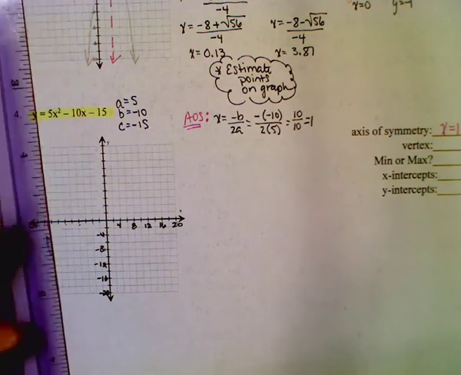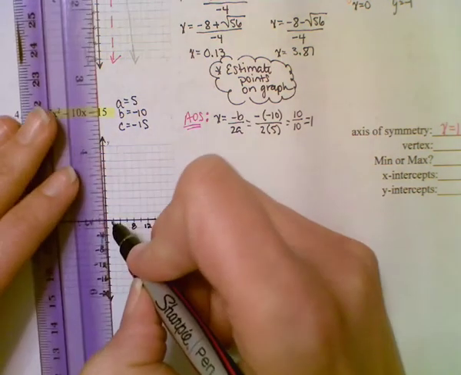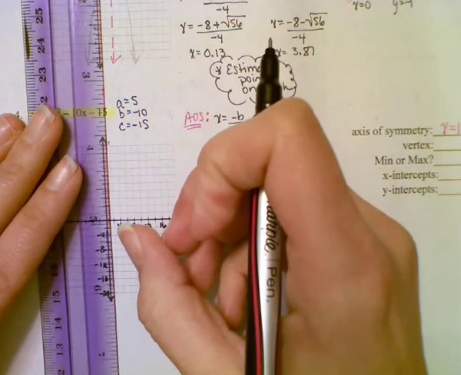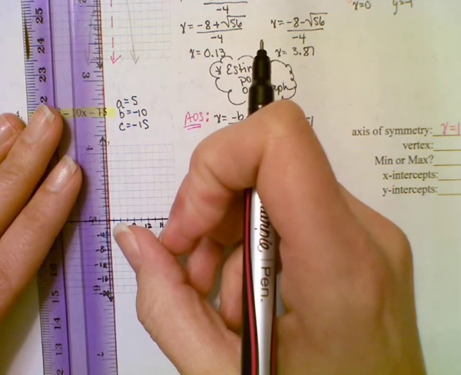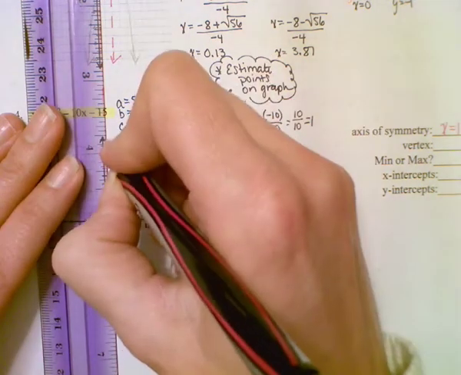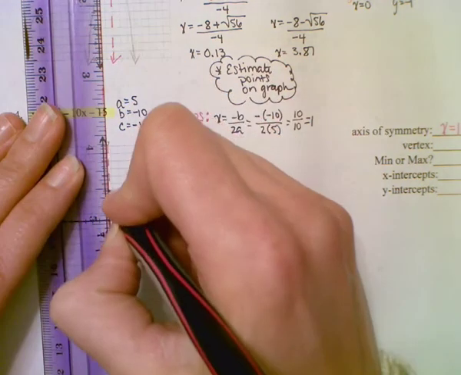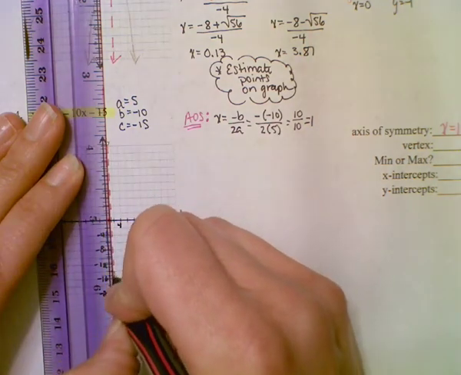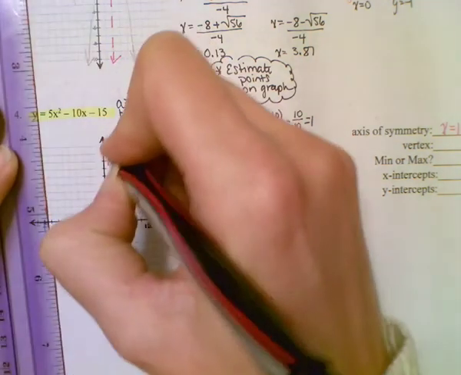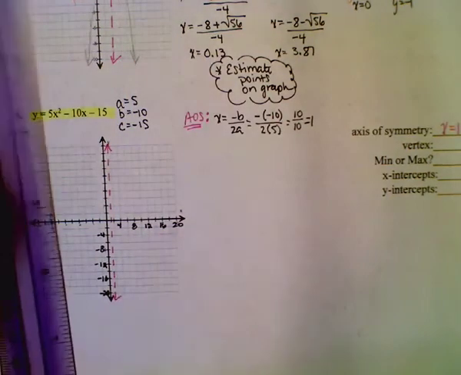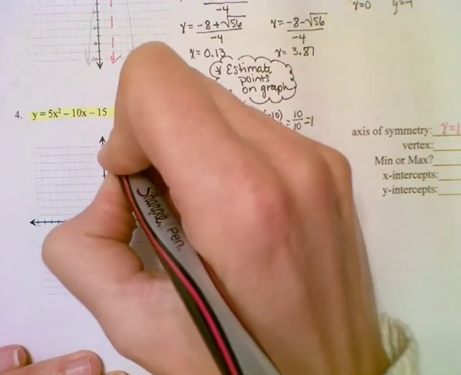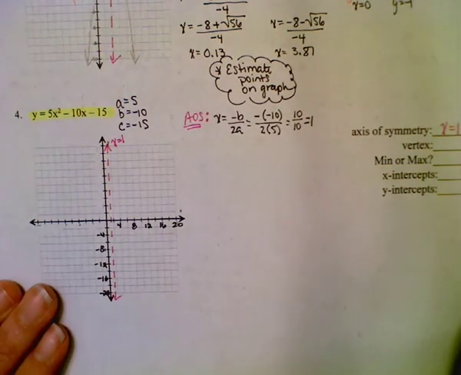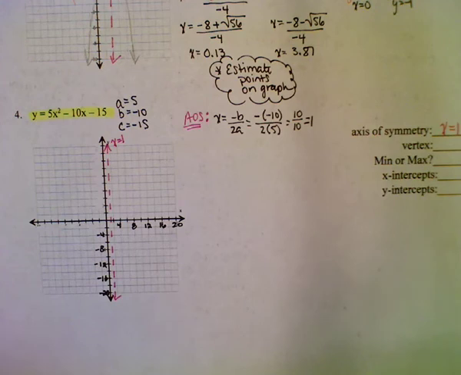Now again, this point here is 2, so I want to try and get that halfway. You have to be patient with yourself, trying to get everything lined up nicely, and just do the best you can. When things are tight like that and the grids are small, sometimes it's hard to get things exactly, but slow down, be precise. Get it as close as you can with your ruler, and that's x equals 1. Now I want to move on and find my vertex.